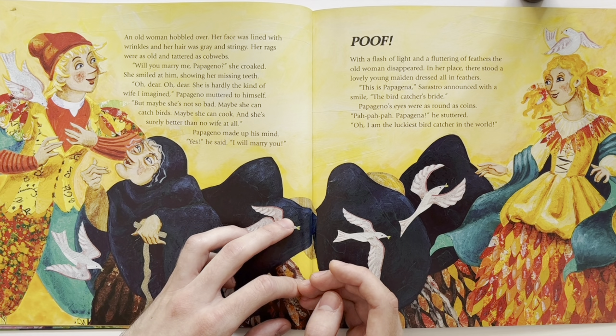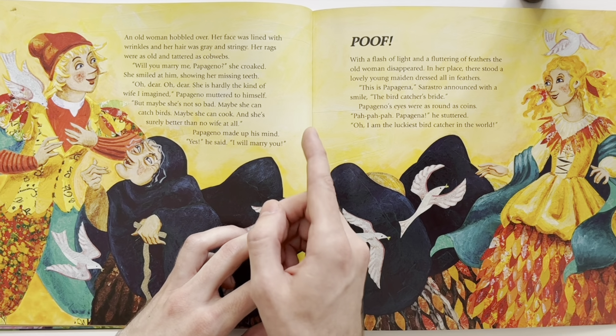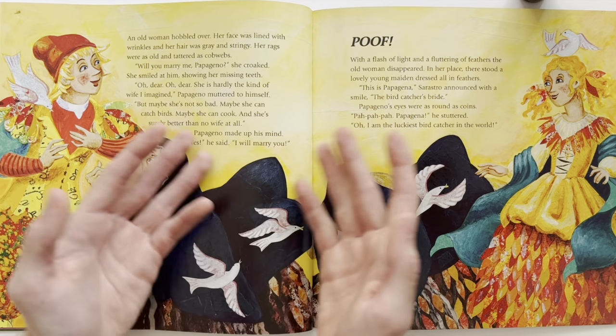"Oh dear, she's hardly the kind of wife I imagined," Papageno muttered to himself, "but maybe she's not so bad. Maybe she can catch birds, maybe she can cook, and she's surely better than no wife at all." Papageno made up his mind. "Yes," he said, "I will marry you."